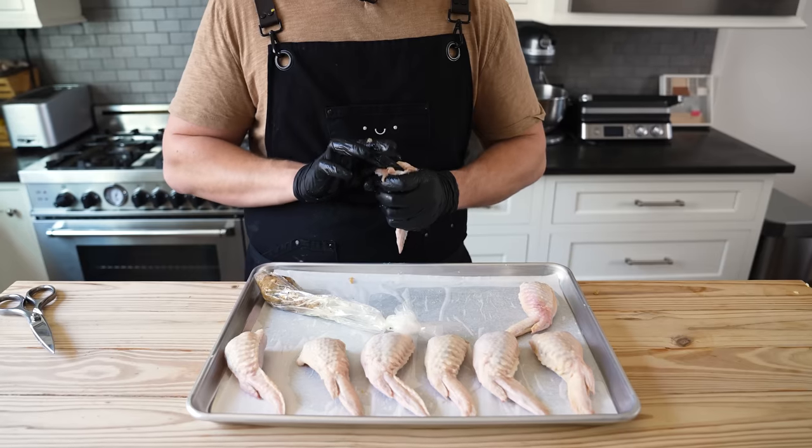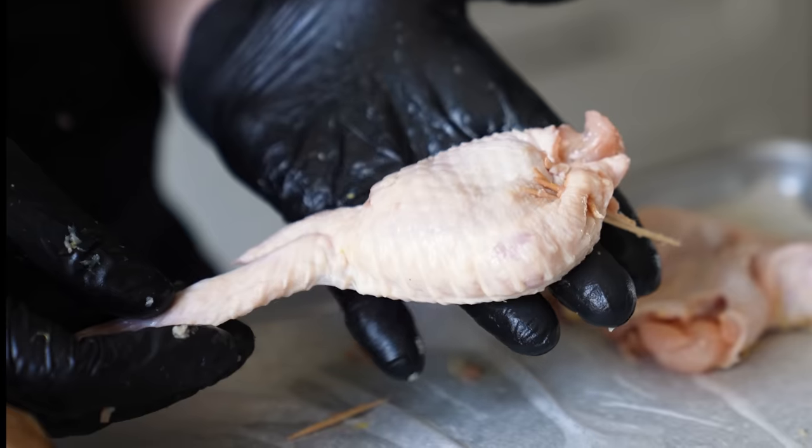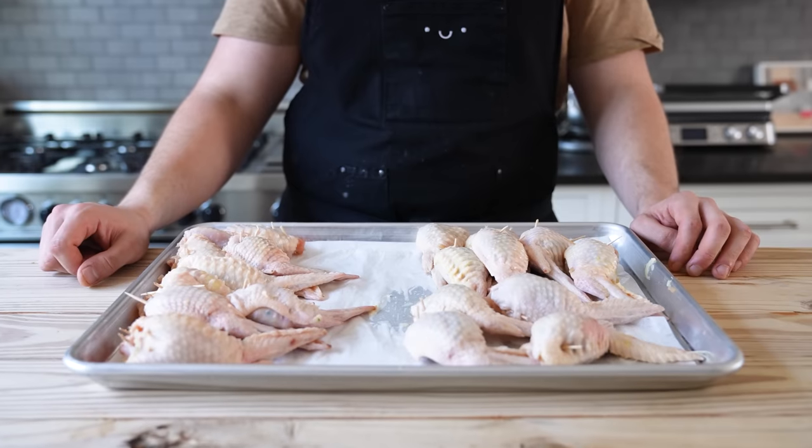Now, once they're all stuffed, you'll need to toothpick these bad boys shut. Otherwise, they may open up in the fryer. So 2 to 3 toothpicks, closing the open end, nice and tight like this.